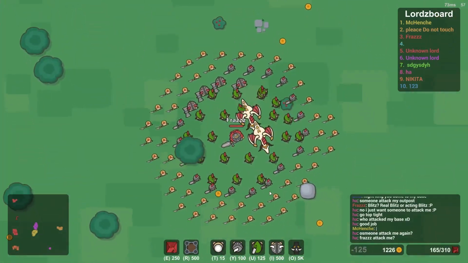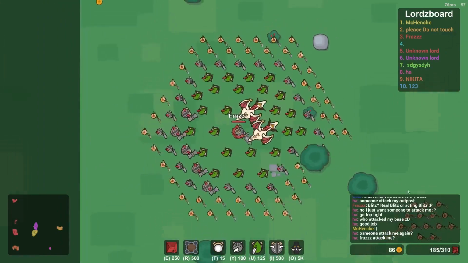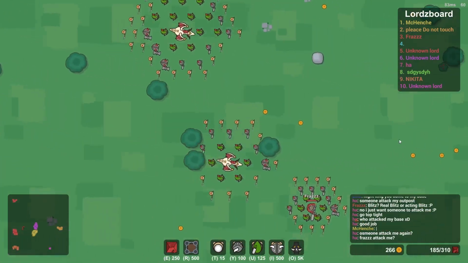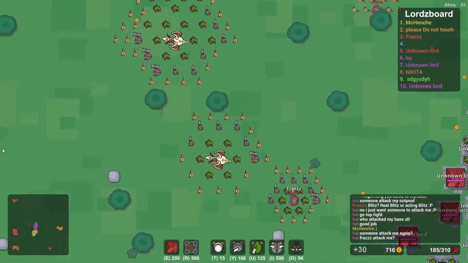Ooh, we could get a ton of archers right now. There we go. And get one of them and one of these. Or some of them. Wait. Who is that? Oh, it would be one of those armies that just kind of split off from each other. Hello, unknown lord. Come here.